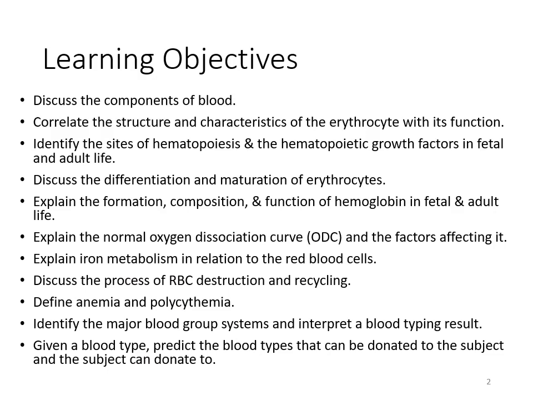And these are our learning objectives for this lecture. We'll be talking about the components of blood. We'll be talking about the structure and characteristics of the erythrocyte. We'll be talking about how the red blood cell is formed, how it matures, also about hemoglobin, the oxygen dissociation curve, iron metabolism, RBC destruction and recycling, some diseases related to the red blood cells, and also about blood typing.